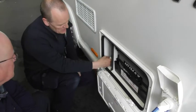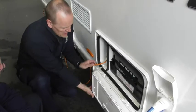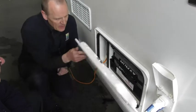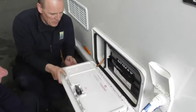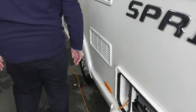And what we've also got down here is the key point for your mover, which I'll show you after. So once you've done that, you've connected your electric in. Put it into that slot there. Lock that back up. But I'm leaving it down just for ease of use for us. But that's what you need to do on that.